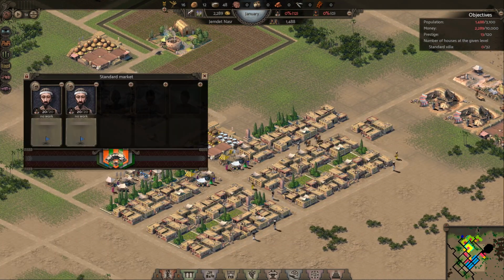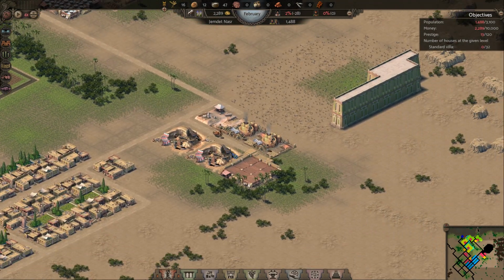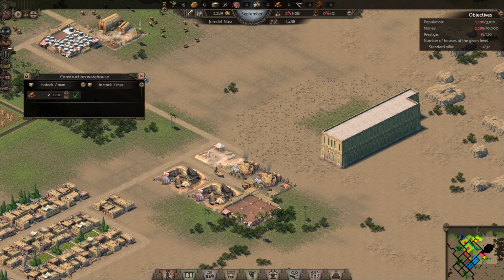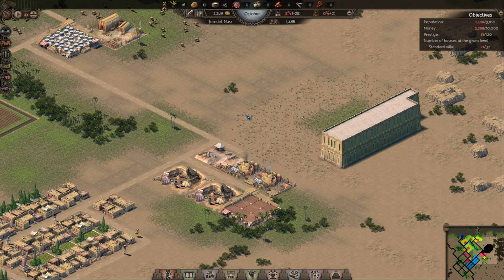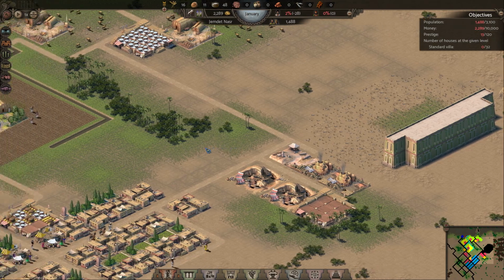Well, you know what we don't need? We don't need this. We don't even have those down yet, so... But we need to get this going. Have it built. And I suppose, I mean, it doesn't even have to be built. It might add to the prestige of the city, which is what I'm hoping for. But once this is done, it doesn't even say that it's taking people. So does the construction warehouse not consume people?